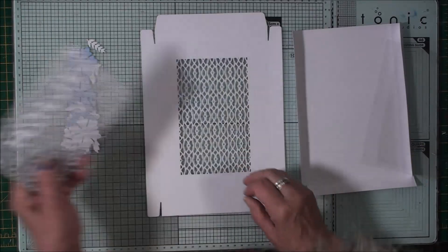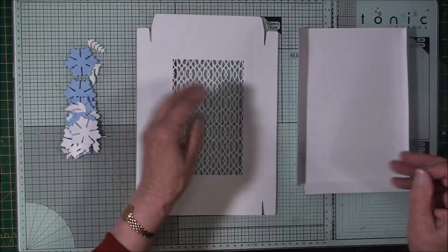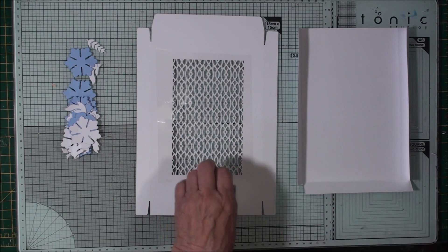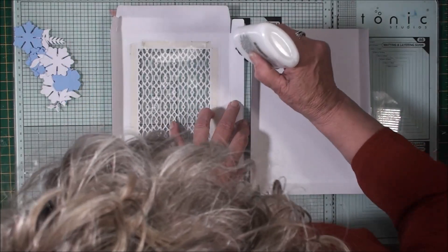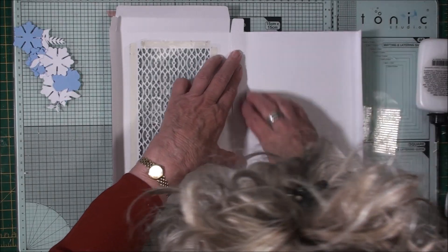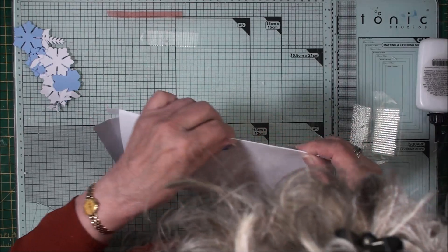Once I've cut this piece I can remove the die and now I need to line this with some acetate. So this is the right side — put the right side facing down, and then with some red liner tape or strong double-sided tape you're going to fasten this acetate in place. Now with the wrong sides facing you and the acetate in place I'm just going to add some glue to the back and add it to that panel. Press it in place and then if you fold the box over you can see whether or not it's level and straight on this edge.